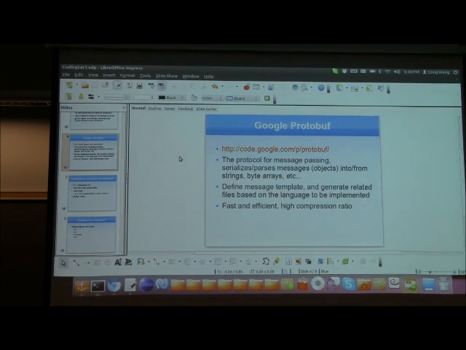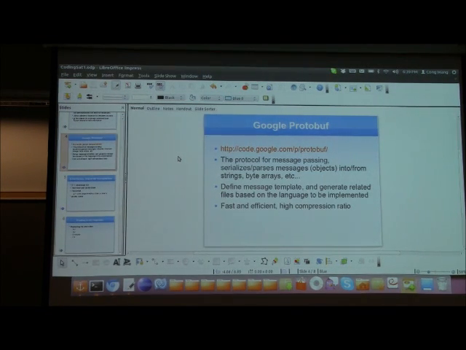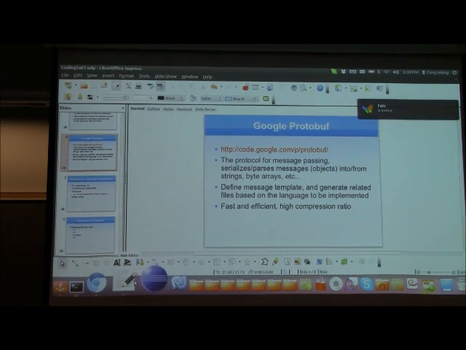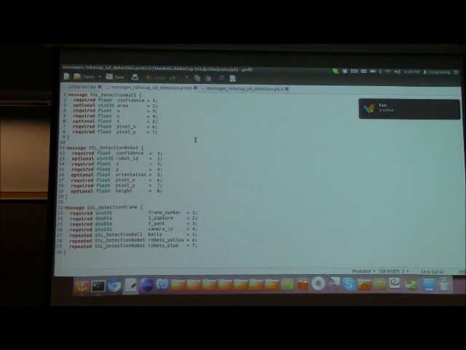So Google protobuf. What is Google protobuf? This is a protocol for basically compressing data into different formats. For our purposes, we use a string to achieve the data communication. So what you do is, for example, you will have a message you want to send, and you write a proto file for it. This is the format defined by protobuf. For example, this one has an SSL detection robot class. Basically, it says where this robot is. They can have many of these, and basically the soccer ball. And then you run this through a compiler.